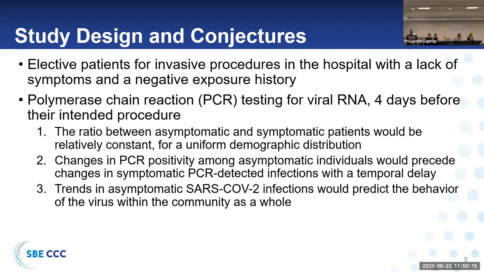Patients take the COVID test three days before their scheduled surgeries. The assumption we have is that if we adjust for their sociodemographic profile — defined by the cross-tabulation of their age, sex, and race — then within that sociodemographic profile, the ratio of asymptomatic to symptomatic patients would be a constant. So when we look at the asymptomatic patient's infection rate, it will represent the trend of the COVID infection prevalence.